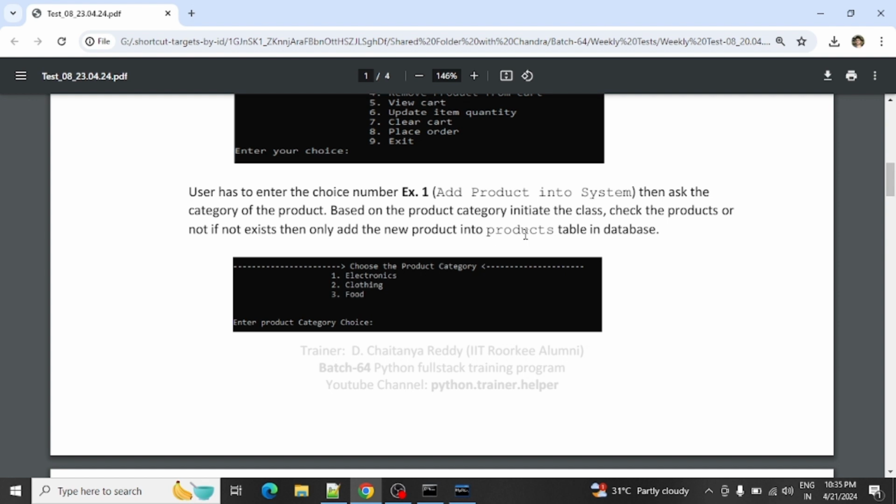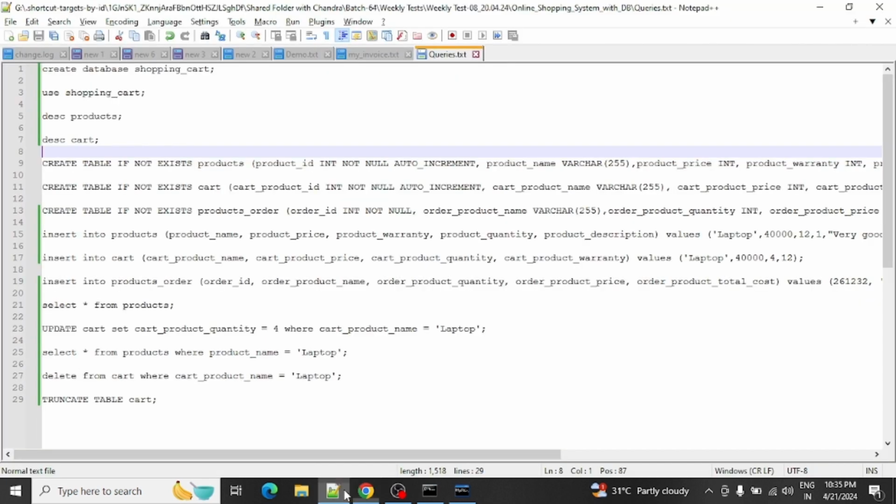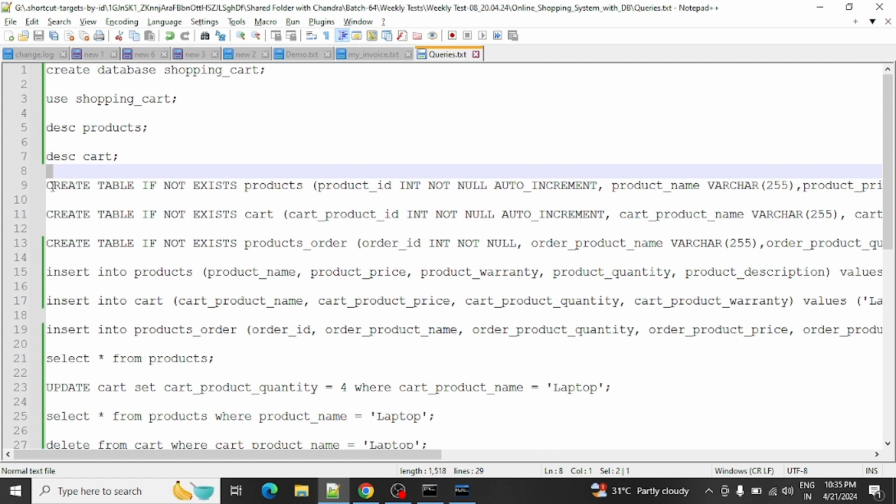For the system, there is a table we are giving you, and this query is also available. I'll just show you that query. So this is the query, and this is my database, the shopping cart database. I'm just creating this database. Inside this database, let me zoom in. This is one of the tables I am going to create: products. Which means which products are available for shopping will be listed in this table. The table name is products.